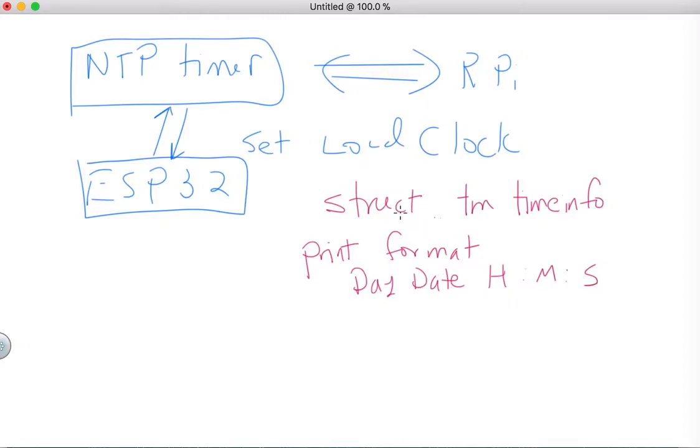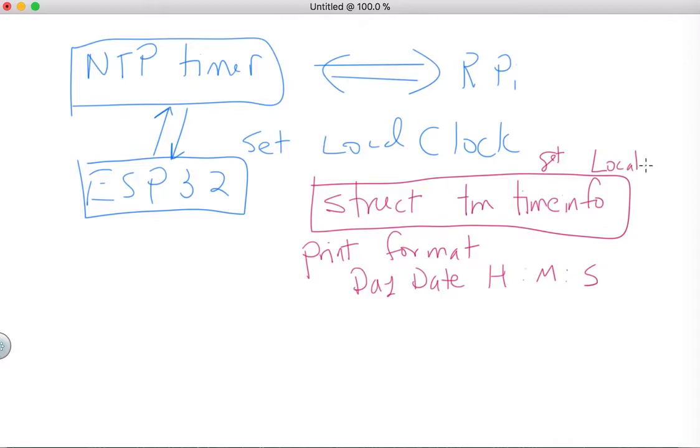And so that TM structure, when you use that, and that was when you say, okay, I'm going to get local time. So that local time has time information from the clock built into the ESP32, and from the local time you can get the hour, you get the minute, you can get the seconds.